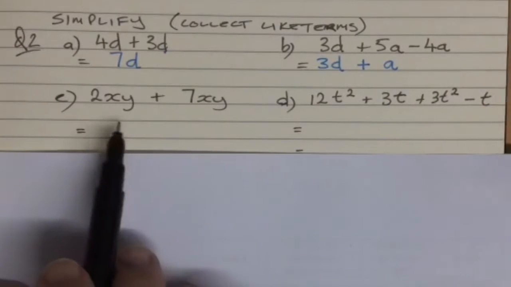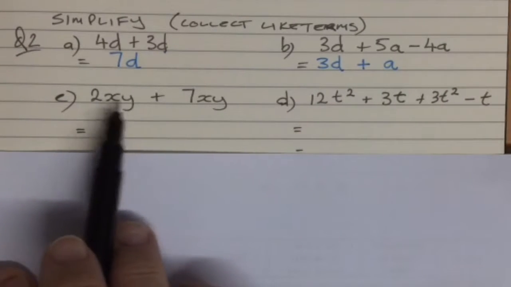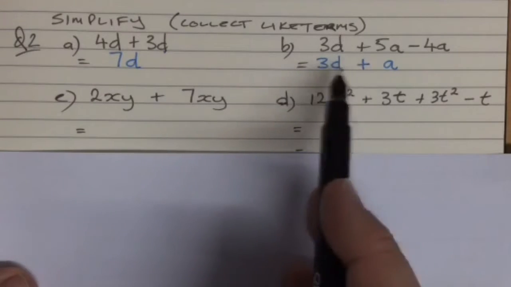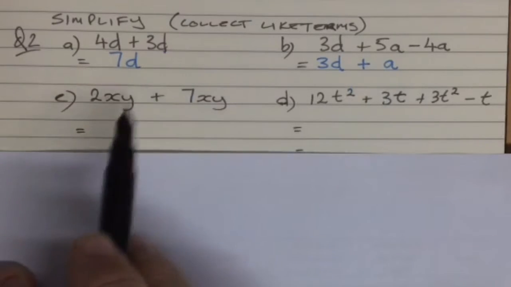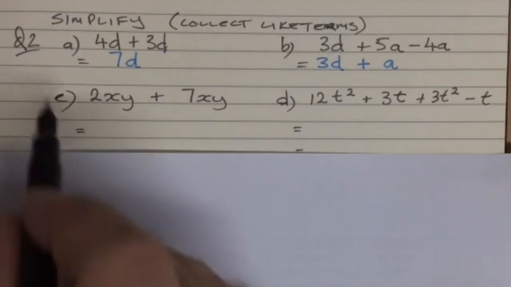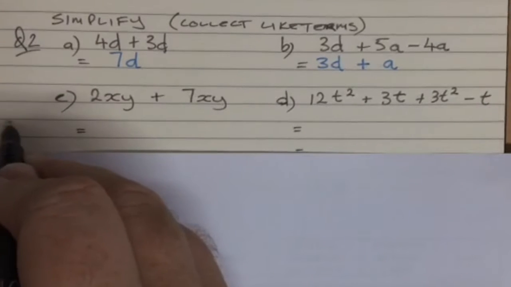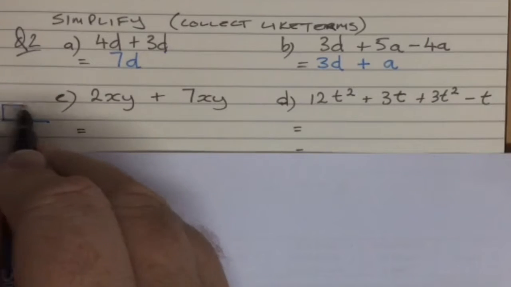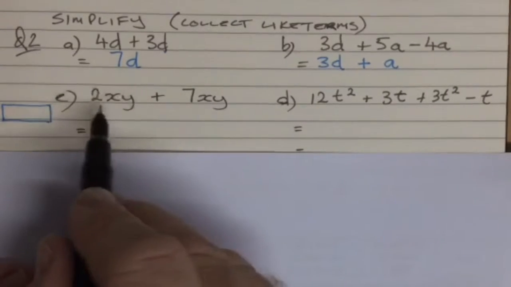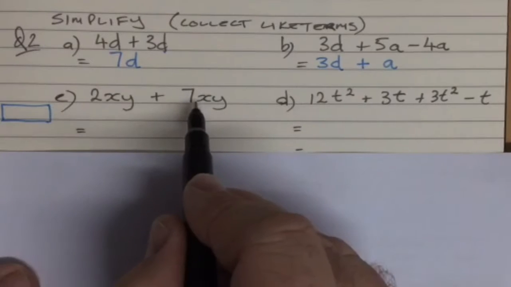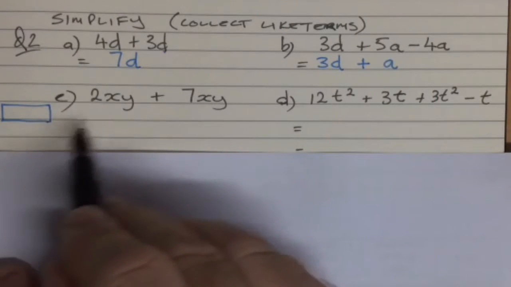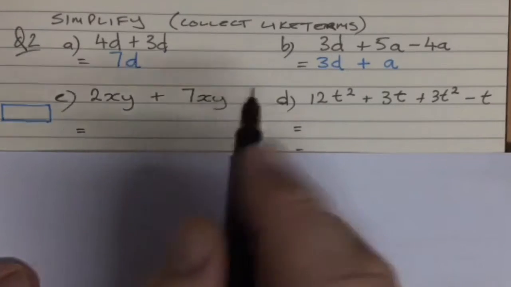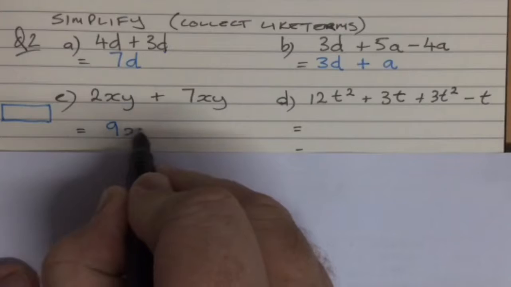If we continue along, something a little bit different is happening here. We've got x and y together in this case because they've been multiplied, not added like we're trying to do over here. We can't add those together. But when things are multiplied, that's like saying I've got a rectangle which is x long and y high, and it makes this shape. Now this is telling me that I've got 2 of those, and this is telling me I've got another 7 of those. So you can probably work out that if I've got 2 of these xy's and 7 xy's over here, altogether I've got 9 xy's.